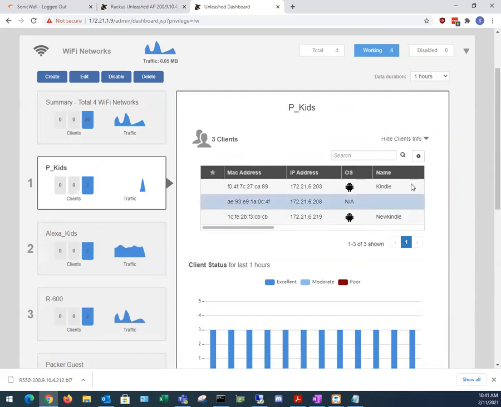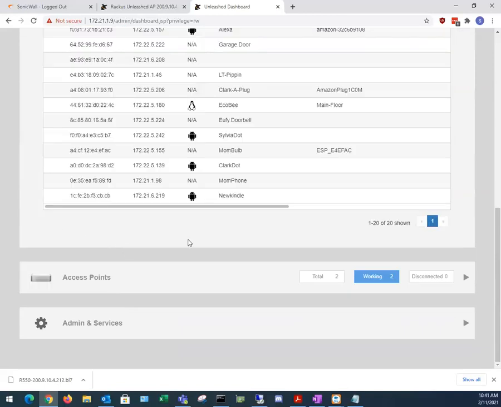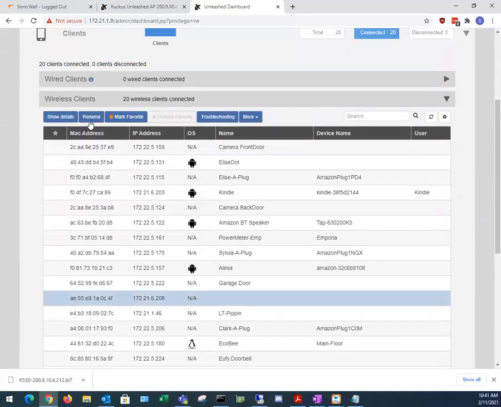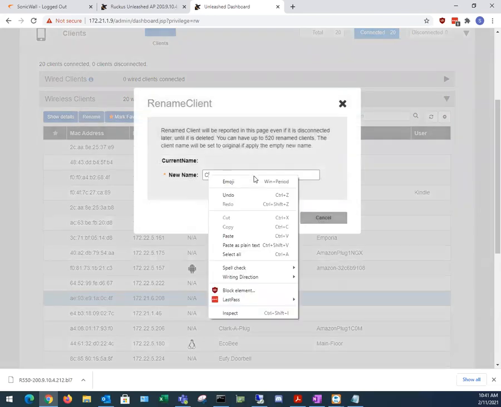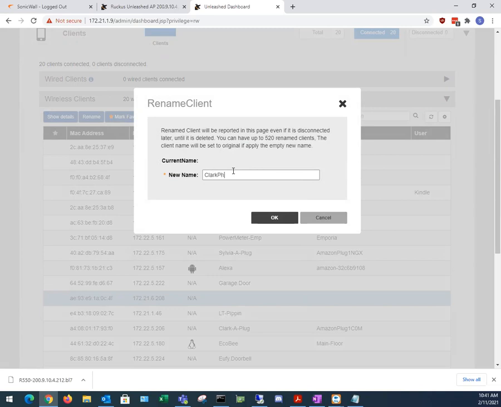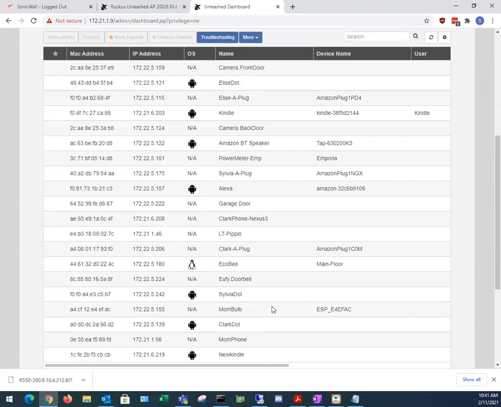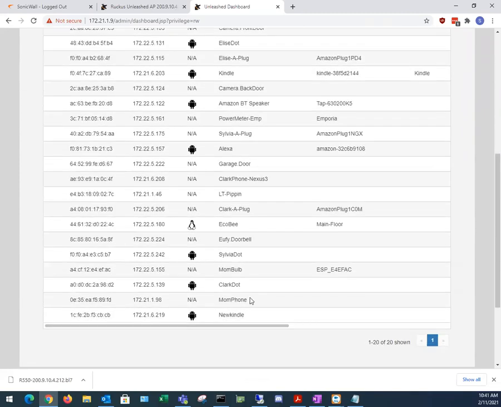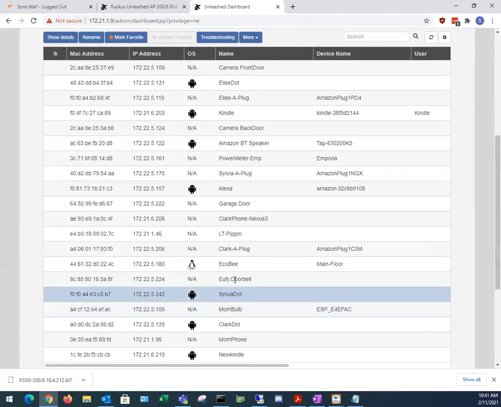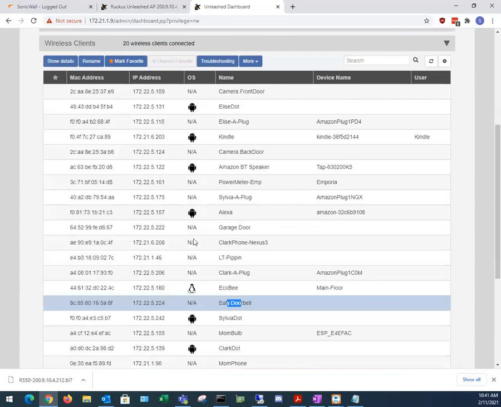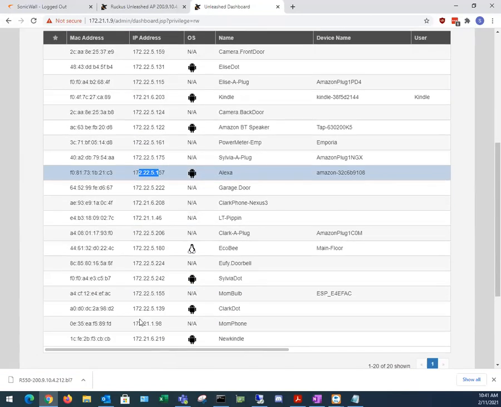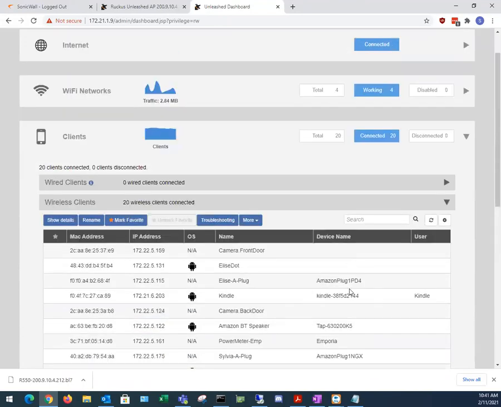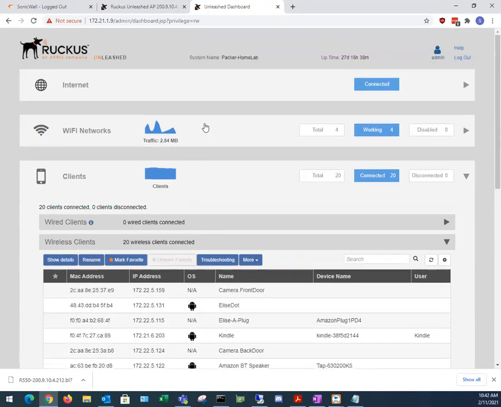In fact, this one right here, if I go in here to clients and I look on this device, I can actually rename it. And this is Clark. All right, so the Nexus 3. But I've got device names on almost everything because I like to know what's on my network. Again, I'm a little bit crazy. But I've got bulbs and dots and doorbells and all sorts of different things that exist on my network. And you can see what its IP is. They've got different IPs, different subnets. You can see their MAC address. You can even mark them as a favorite, which makes it so that whenever they connect and disconnect, you get an alarm. I don't know why that's a favorite, but that's a thing.